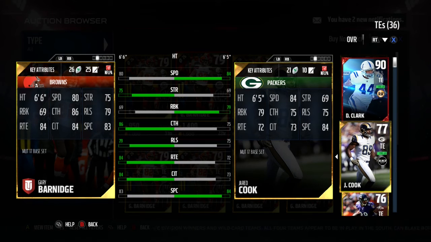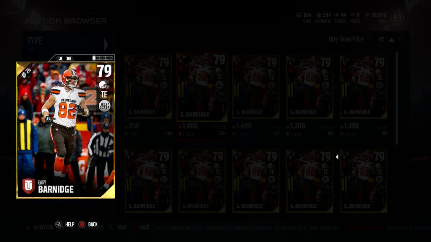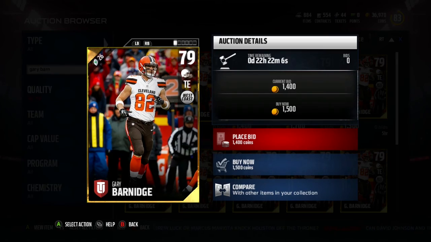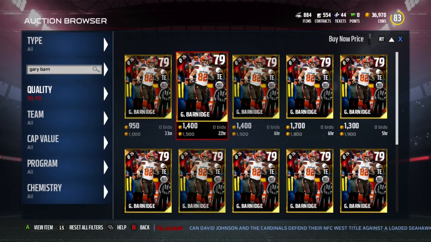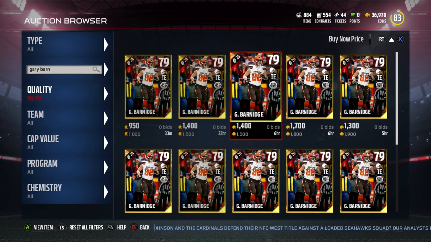But with Gary Barnidge, he can move the chains for you guys. He can be that person that you need to break a corner off in a corner route, or you need to run a slant, and Gary Barnidge should be the guy that gets open for you. So with Gary Barnidge, guys, I would definitely recommend picking him up if you guys are lacking in that tight end position. Gary Barnidge should be able to do that job because his route running is actually really good for a 79 overall with an 84 route running. But yeah, guys, for 1,500 coins or 1,000 coins, this card's a budget monster.